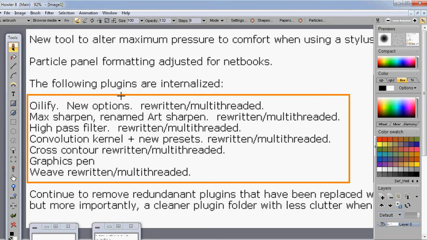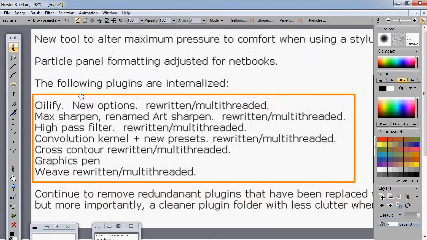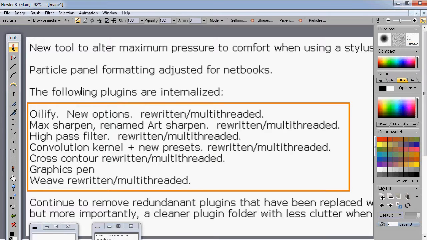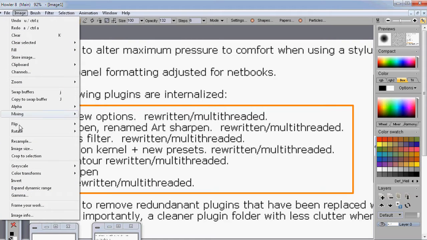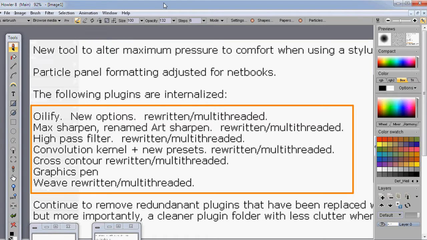It might install a little bit faster, but most importantly it will also run a little bit faster, in some cases significantly faster. So let's have a look. I thought this would be a good idea to just have a look at some of these. These are very artsy filters in some cases, and some of them are very functional sharpening filters, high pass filters, convolution. And we can just have a look at where they are and what they do, and then we will wrap it up in the end with an image tool called the frame your work, where you can put a little wooden frame around it and make it pretty.